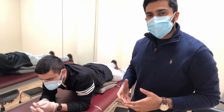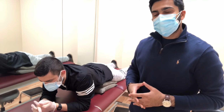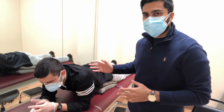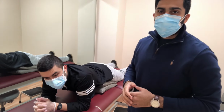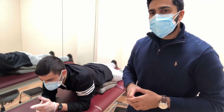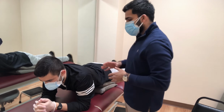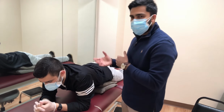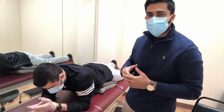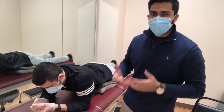A lot of times when we get sick, we tend to lay on our back for extended periods of time, and over time that can be harmful to our body because it closes down and restricts some of these airways, preventing oxygen from reaching the different parts of the lungs, making you more susceptible to lower respiratory infections like pneumonia. Again, we're going to demonstrate this exercise with you today. So it's always important to do these exercises in different positions as well, making sure that you're moving around and that you're not laying in bed all day, again, lowering your risk of some of these infections.